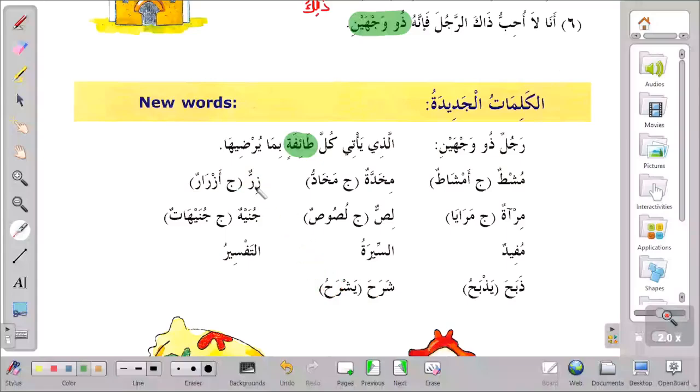Like then here zirrun, and the plural is azrarun. Zirrun is a button, and azrarun is buttons. What do you mean by button? The button of your shirt can be called the zirrun. Another thing is just the normal buttons that we have. For example, in your room you have a light. The light has a button, like a switch. You have to press it and then it will turn on. That is also called azrar. Even on your phone, they will tell you to press this button. That's a zir. So zir is a button, just the button on your shirt, and even beyond that, other buttons can also be zir, azrar.